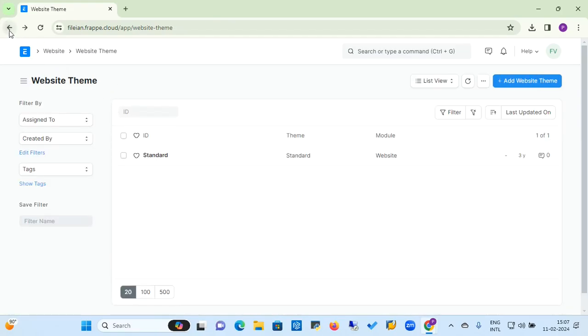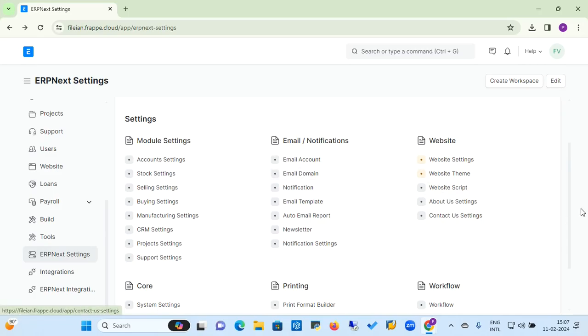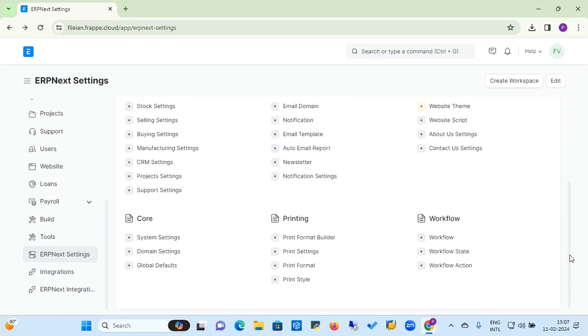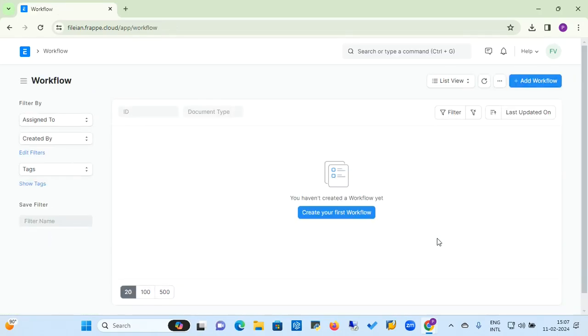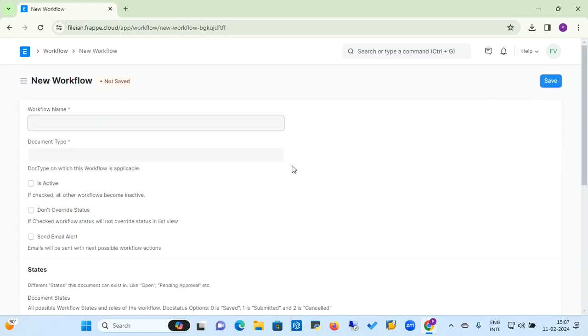Go back to the ERPNext settings page, and here we will see the workflow concept. Suppose I want a quotation approval authority. Once an end user generates a quotation and I want it approved by a higher authority, in that case I am going to create a new workflow.